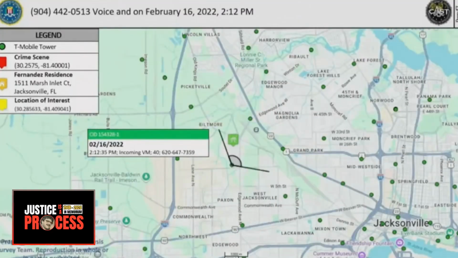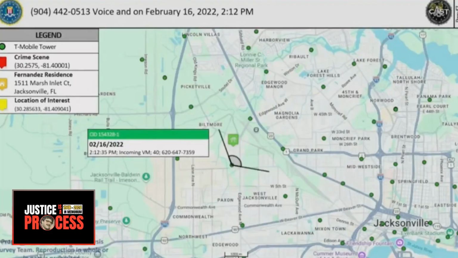I want to talk about his other phone number, 0513, on February 16th. And I'll come back to this slide when we're finished with that discussion. But he had 2 phone numbers, 0513 and 7612. We saw 7612 mapped earlier, and now we're mapping here 0513. Can you indicate to me what data was available for this phone that you're mapping here? So for this phone, we had call detail records with cell site. So we're just going to be able to show tower and sector based on phone call activity.